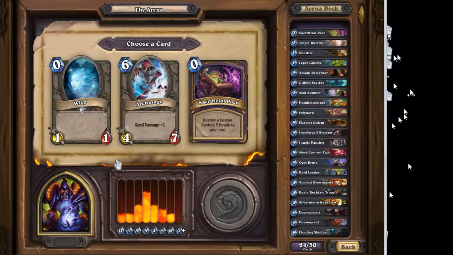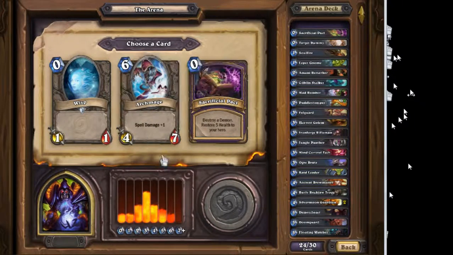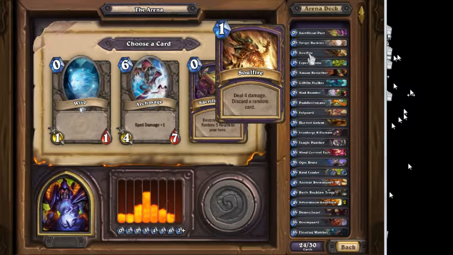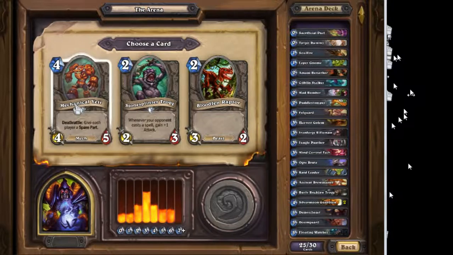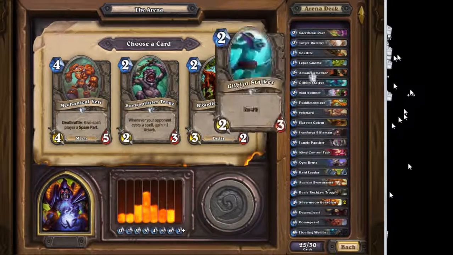Hey, Wisp, auto pick. Now, Sacrificial Pact, I already have one, I'm not gonna pick it again, so I'm gonna pick the Archmage. It's not really the best pick here, but maybe I can combo it up. Maybe I can combo it with Soulfire. Maybe not. Probably not. 4 mana Yeti, Stonesplinter Trogg, or Raptor.